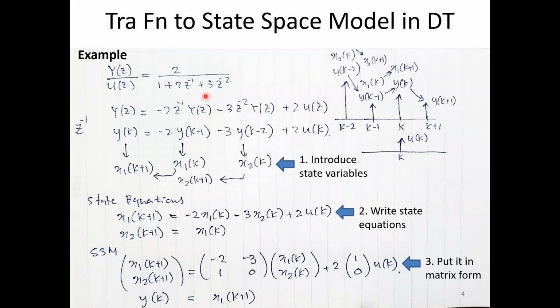I think we worked out this example also, right? Just to get you a bit more practice. So if you look at this one, is it transfer function? Now it is already given, okay? There is another way of modeling. We call it state space model, right? So there you can see transfer function to state space model. Now the difference is this. Transfer function can be higher order, any order, depending on the complexity of the function. Okay, sometimes you have seen second order transfer functions, third, fourth, fifth, like that.